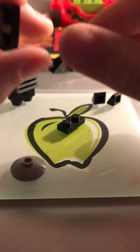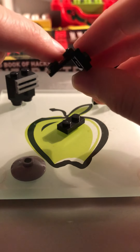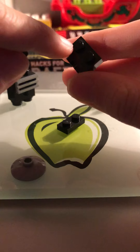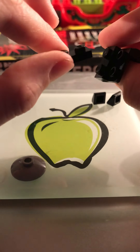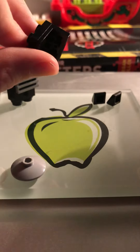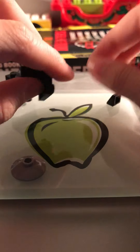Next, you will need one of these, which is the same piece used to connect the visor, just it's a bit further down. It's a 2x2 surface here and a 1x2 surface up here. You're going to want to take the remaining two of the 1x2 plates and connect it to that. I'm using black because it's my favorite color, and all the pieces I need come in black.